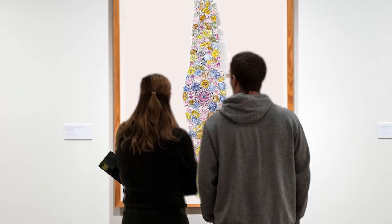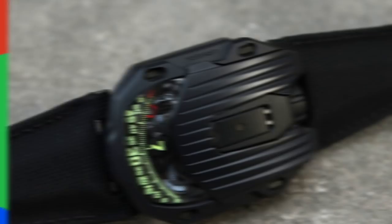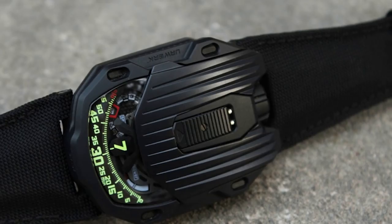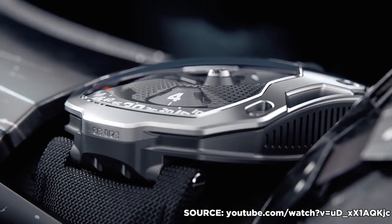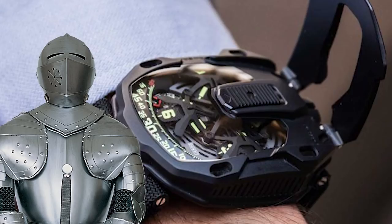Number 10: Urwerk UR-105CT Streamliner. This creative masterpiece combines modern good looks with a nod to the early years of timepiece making. The dial works on a carousel which uses four satellites to send the hour to the bottom of the dial to reveal itself at the correct time. The hood over the bezel is designed to resemble a knight's armor, which protects the mechanisms of the watch. It's built to withstand whatever's thrown at it, but at around $65,000, you probably won't want to be throwing much at it whatsoever.